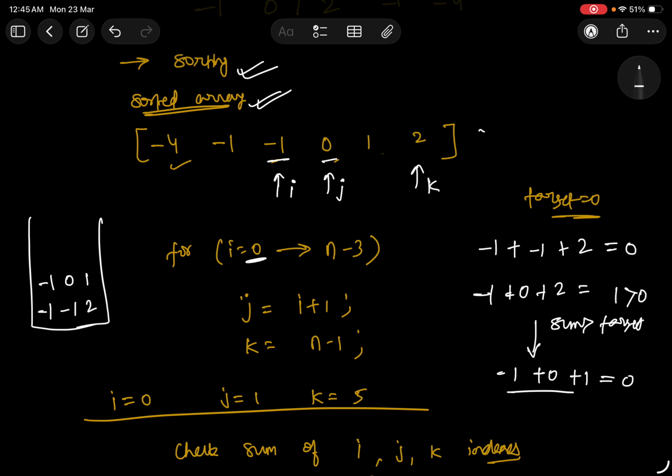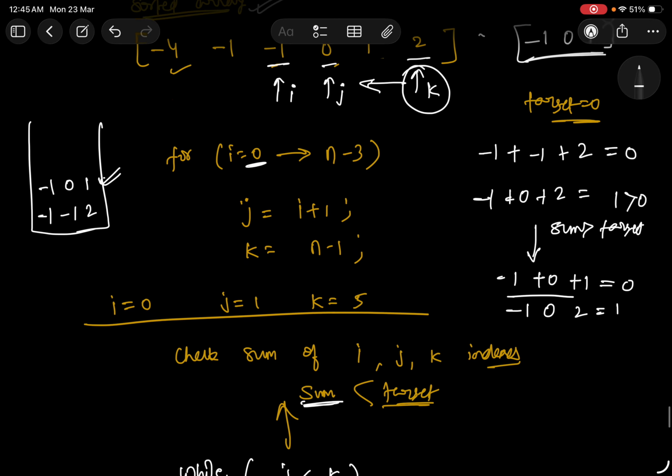If we check again, we are going to get -1, 0, 2. This is going to give me 1. So this time again the sum is higher. We have to see, this will give me the same combination -1, 0, 1, right? If I move it here, our i, j, k is again going to give me -1, 0, 1, which is a pair we have already stored here. So this is a duplicate pair and we have unnecessarily done this comparison and this loop, right?